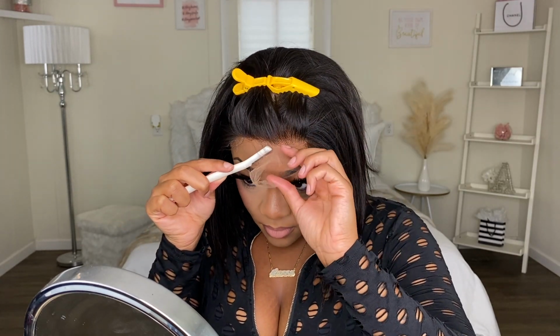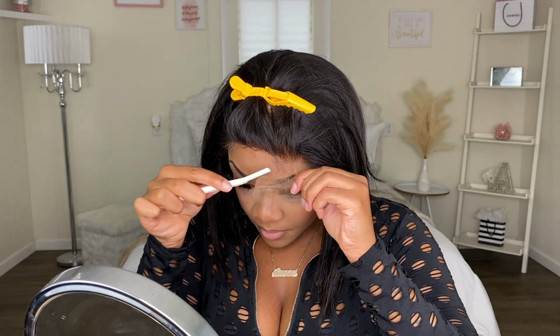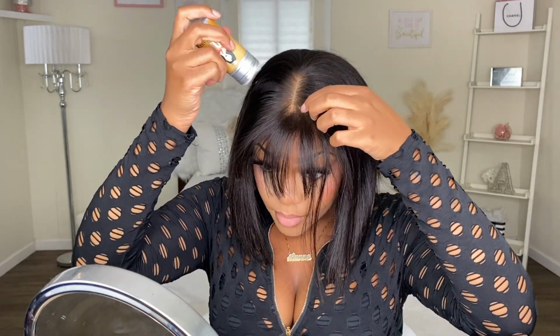So now what I'm gonna do is cut off this lace. So let me put these back. Put some of this wax stick on my hair a little bit up here so it can help mold the hair.